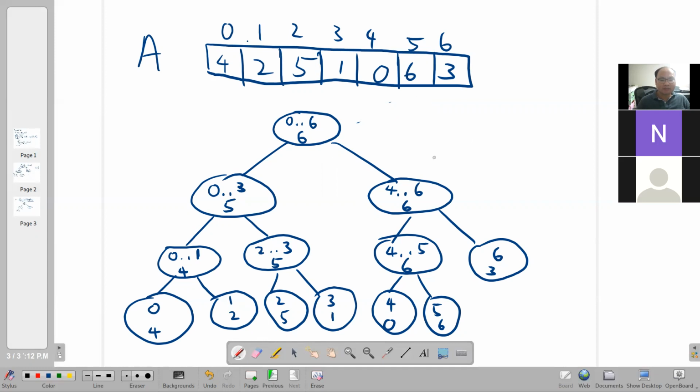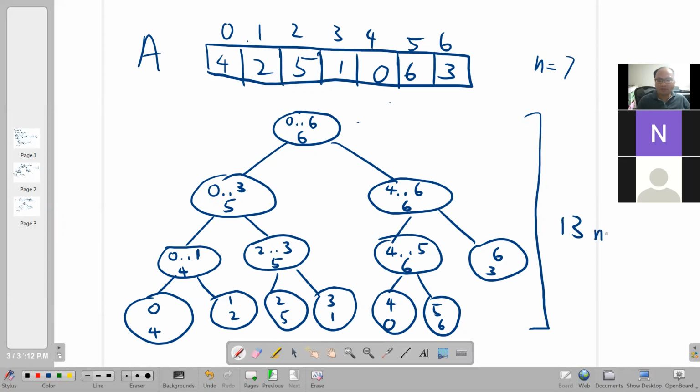So now that you build such a tree structure, how long does it take to build? Well, you might think that the number of nodes is a lot, but actually the total number of nodes is linear. I started with 7 elements, but how many nodes do I have? 1, 2, 3, 4, 5, 6, 7, 8, 9, 10, 11, 12, 13.